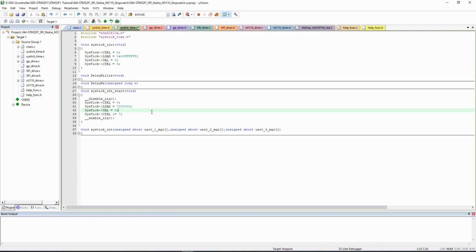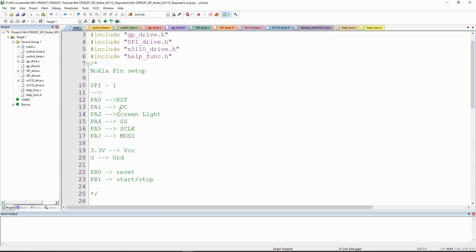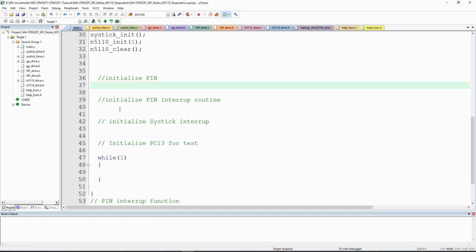As our clock speed is 72 megahertz, we have 72 million clocks per second. So with 7.2 million, we will have an interrupt every 100 milliseconds, or 10% of a second. After doing so, we can start creating our interrupt function.